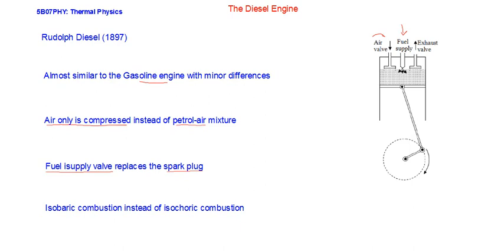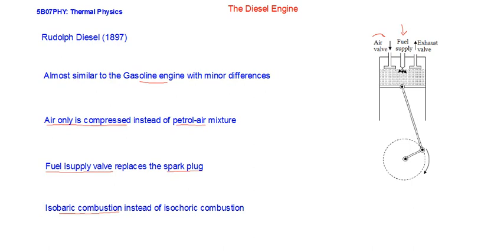Now in the case of a diesel engine, there is a major difference here. In place of isochoric combustion, here we have an isobaric combustion. So that is a notable difference. Remember that the diesel engine has a combustion stage which happens almost at constant pressure instead of constant volume. That is an isobaric combustion, and I will explain in detail how that is made possible, and what the major difference in the PV diagram is, maybe in the next slide.